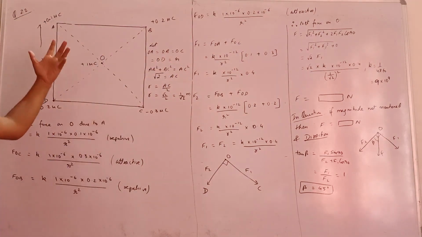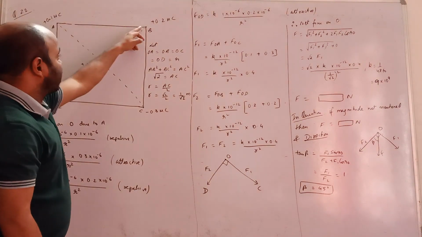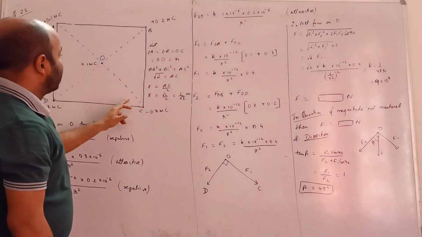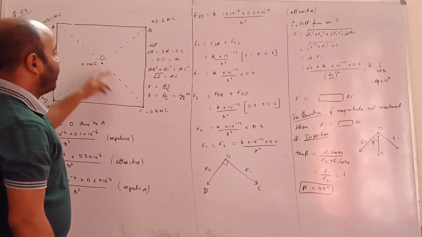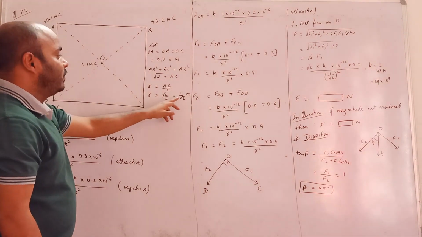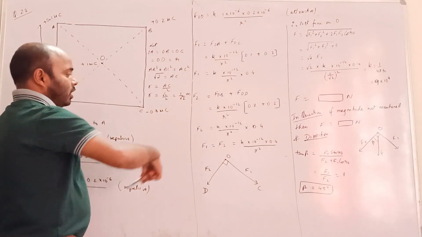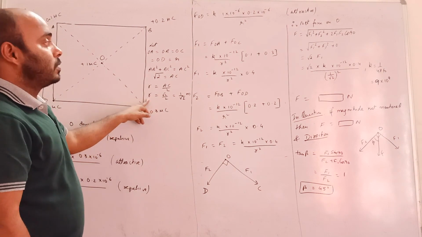Now let's calculate that R value. How to calculate R? Can we apply the Pythagoras theorem? AB square plus BC square equals AC square. From there we get AC equals root 2. Now what is R? R is half of AC. From there we get R equals 1 by 2 root 2 meter. Now we will not use this 1 by root 2 again and again. We will take it as R, and later at the end we will substitute the values.